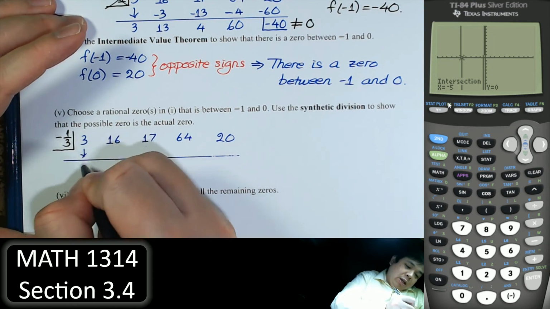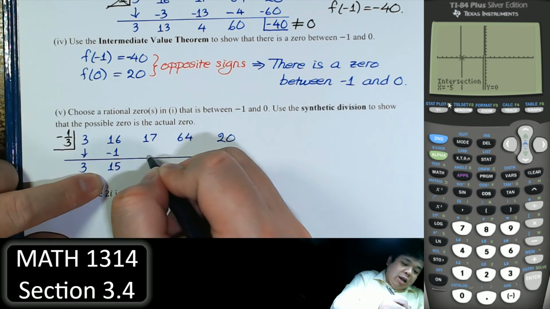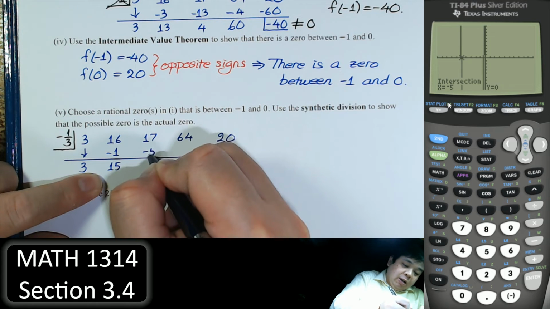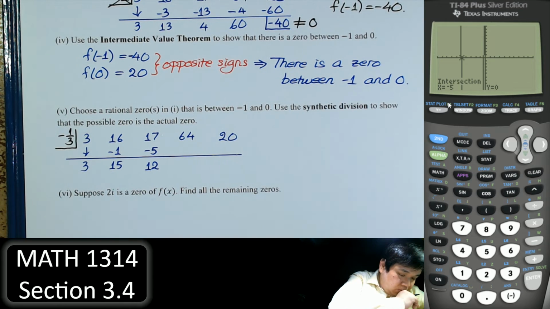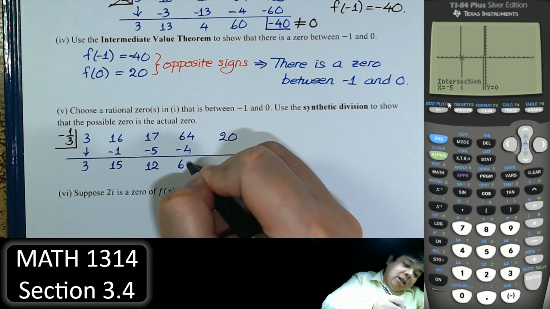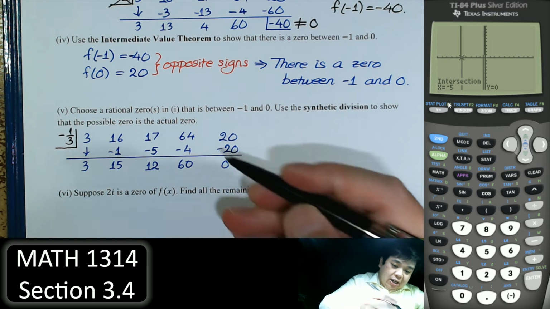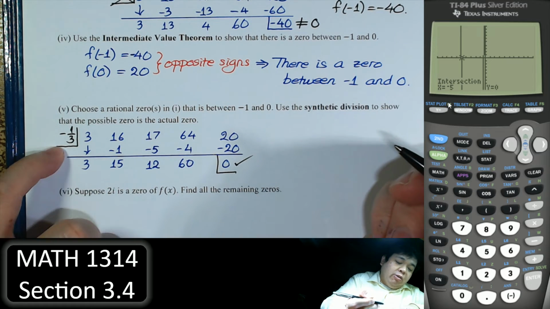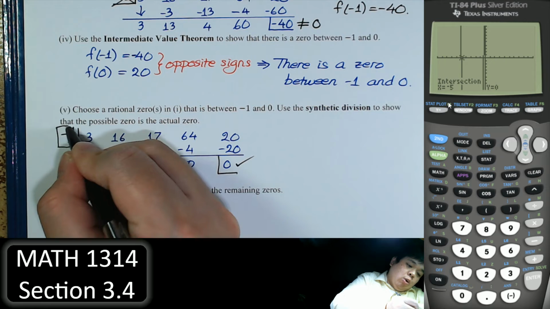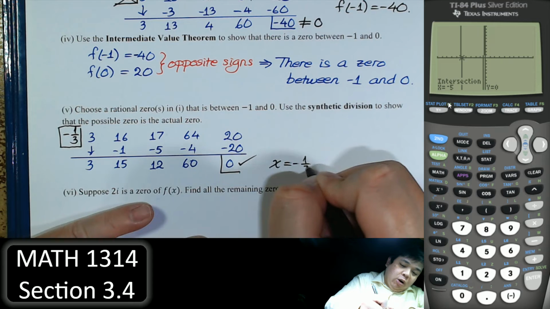Right, write out the 3, multiply this, -1, that's 15 times -1/3, -5, that is 12. 12 cancel 3 into -4, so that's 60, and -20, and that's 0. So indeed, we have 0 here. This is the value of the function when x equals -1/3, so -1/3 is a 0.